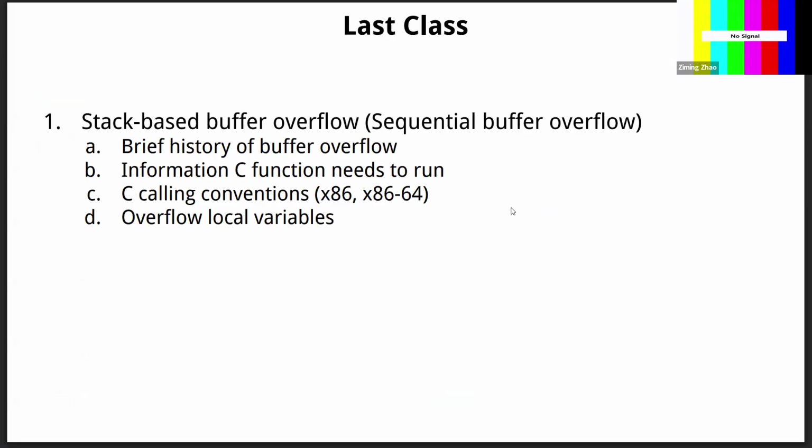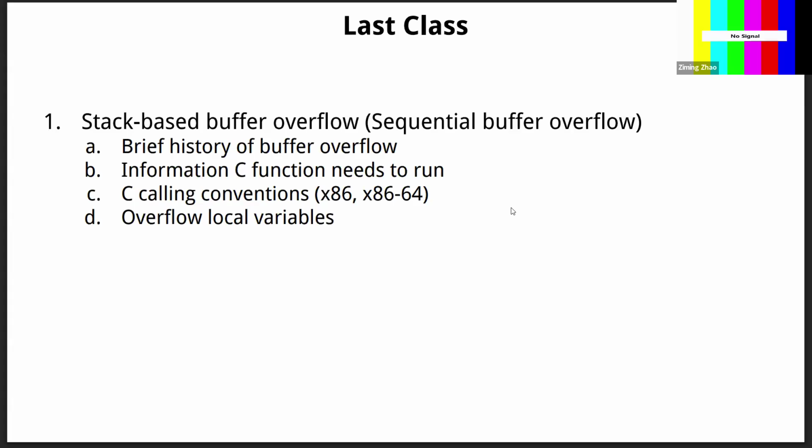So last week we started talking about stack-based buffer overflow, or sequential buffer overflow, because the problems we're looking at are caused by functions like strcpy, memcpy, gets, fgets. They read some data from some input, could be terminal, could be files, then put the input into a buffer. The problem is the buffer may be smaller than the data we are reading there, causing some out-of-bound write.